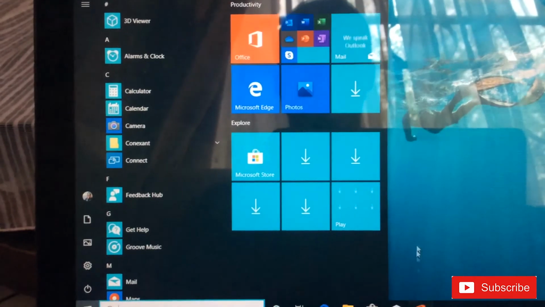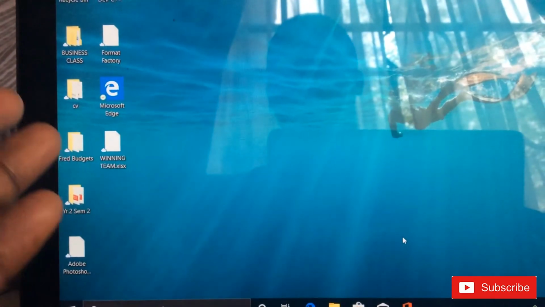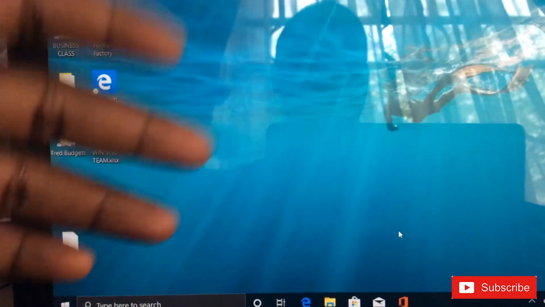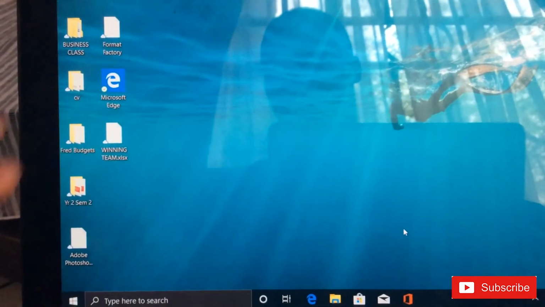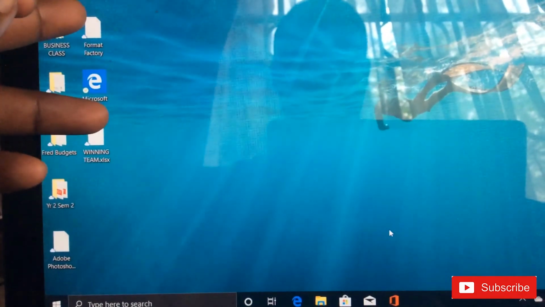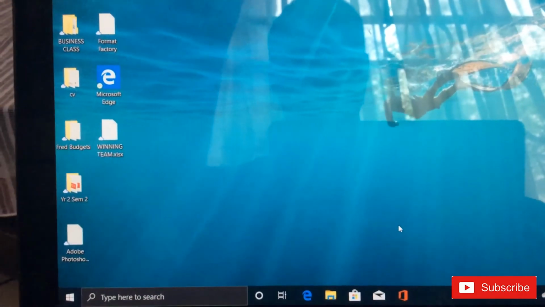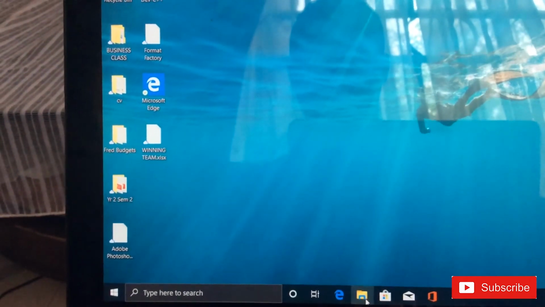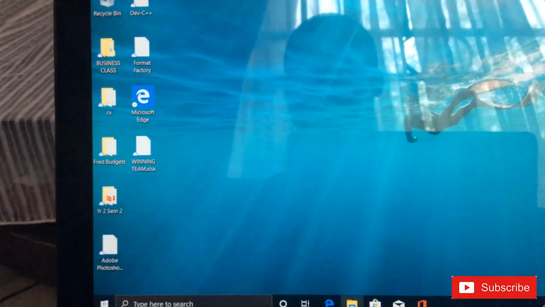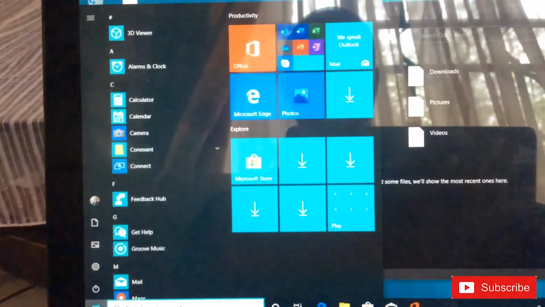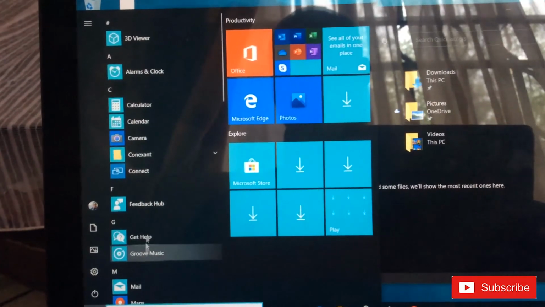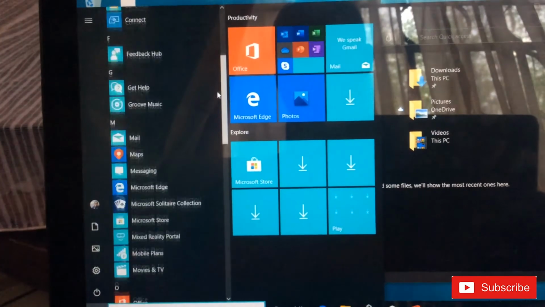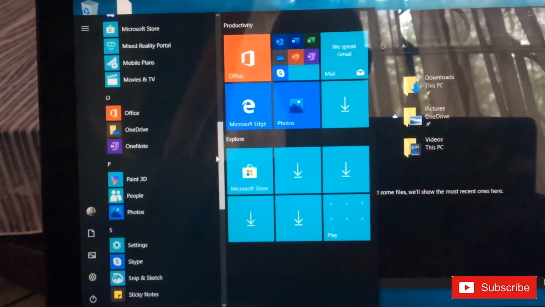That is how simple it is. You can't lose your files with OneDrive. All of them are backed up, so they are just redownloading. As you see, these ones are done. These are software, and I'm going to reinstall them. I have the setups. Right now I don't have Microsoft Office, but I'm going to install it, and I use my PC properly, so everything is going to work pretty fine.